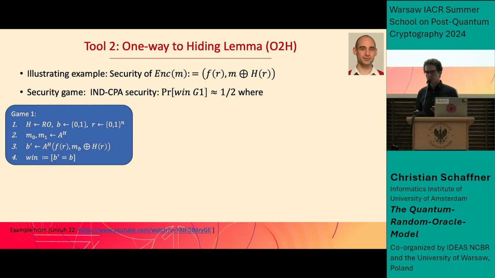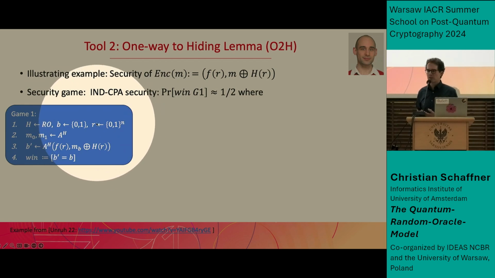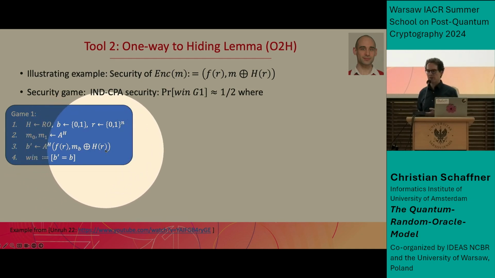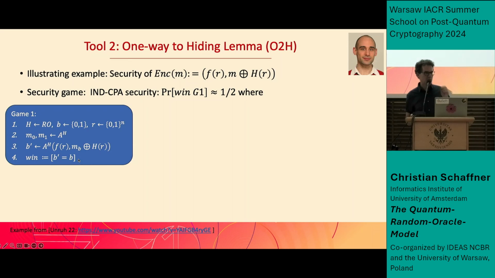I didn't explain how to decrypt and what you actually do with the key, etc. But what you want to show is something that must be familiar to you if you've seen indistinguishability proofs before. This is the standard game that you play in the IND-CPA game. You sample a random oracle, you sample a random bit, you choose this randomness, let's say it's an n-bit string. Then the attacker can make oracle queries to the random oracle, and he will choose two messages, M0 and M1. One of them gets encrypted according to this bit b, and the encryption is what I described up here. So the attacker in step 3 gets access to the encryption, which is f of r, and M_b XOR h of r. And the attacker has to guess the bit b prime, and he wins if b prime equals b. So this is the standard indistinguishability game. The attacker can choose two messages, one of them gets encrypted, and he has to tell which one it was. We want to show that this game is hard to win for the attacker. That would mean security.